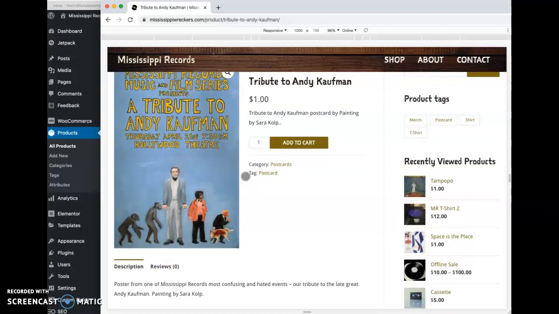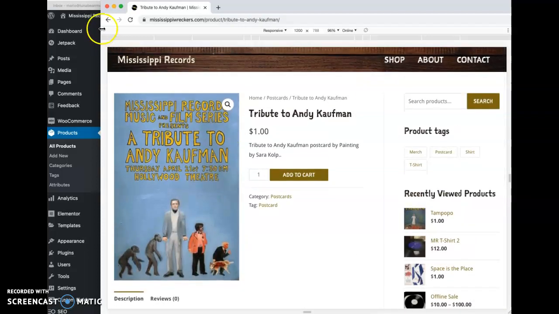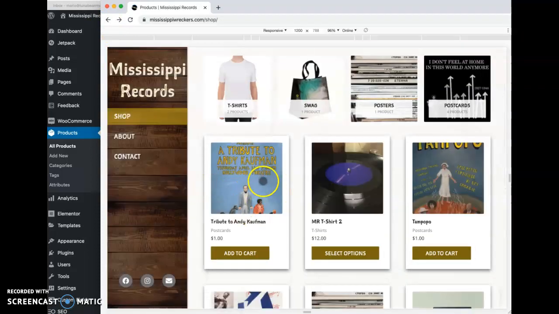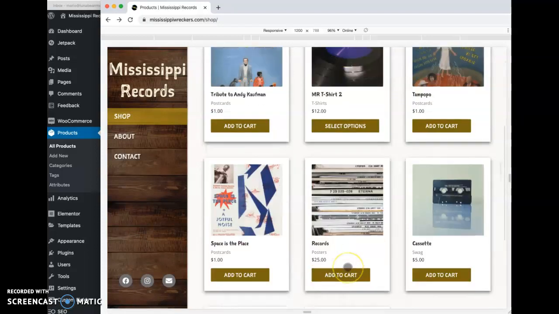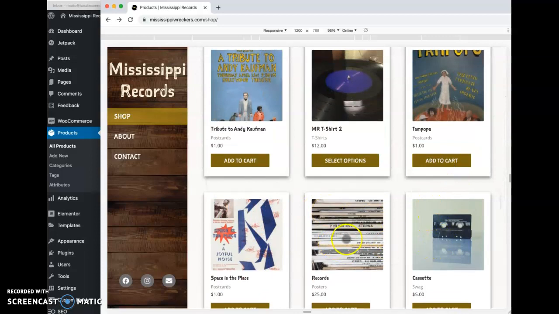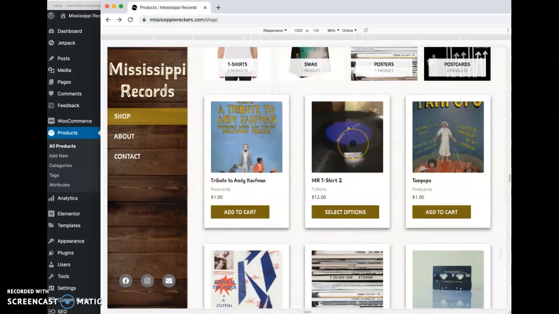So I want to point one thing out here, that these product images in the main shop are all squares. This one looks decent that way. These obviously are great. It's going to look really good when we put in any records or anything.